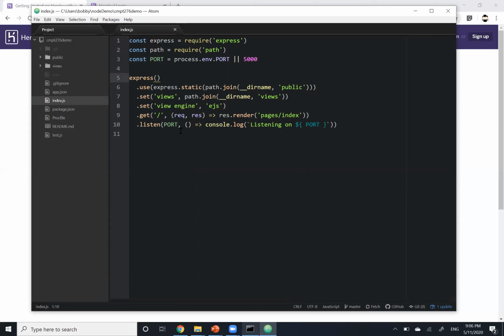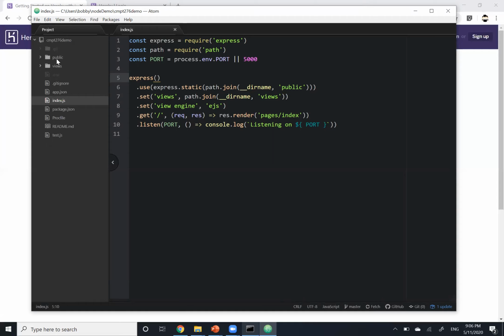But the first thing I'm going to open up is index.js. Index.js is basically creating the server for me. This is basically all the code that we need to run our server. So we're running a server called Express. Express is a library in Node.js which allows us to create servers. For now, the only thing I want you to notice is that we are running a server and we have a static path to a public folder.